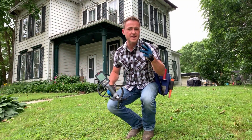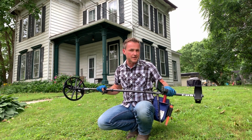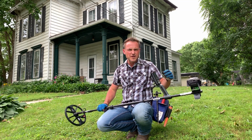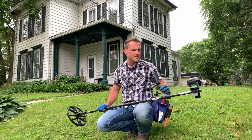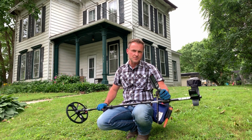Just like that, it's 3 days later, and here we are to hunt. I have the Equinox with the new Anderson shaft on it, so after this hunt, I might be able to comment on it a little bit. But we have just maybe 2-3 hours to hunt, and then I have to go home. We may come back to this site this Sunday and see what else we can find.